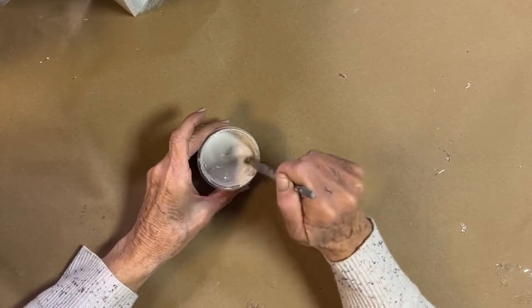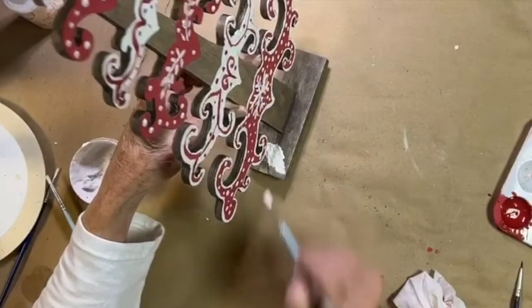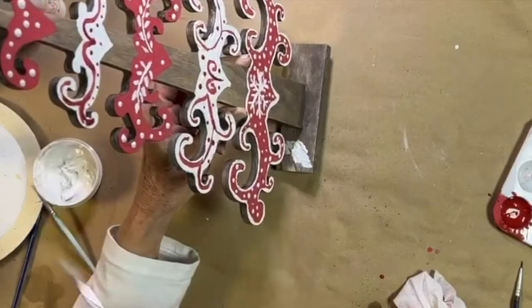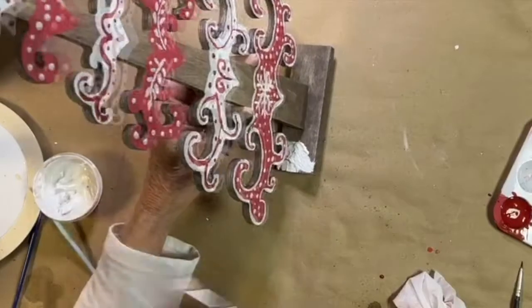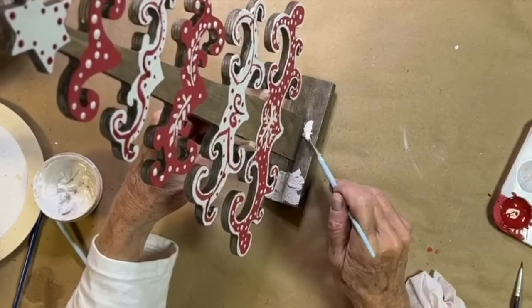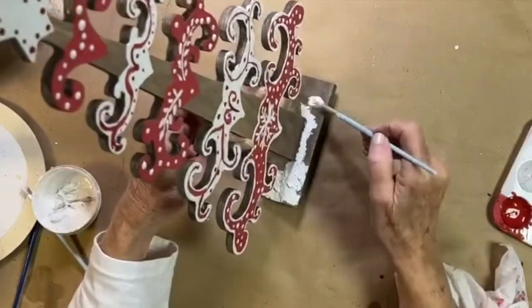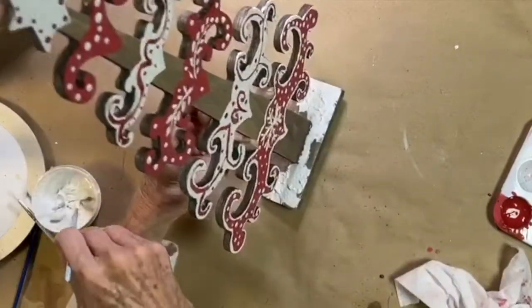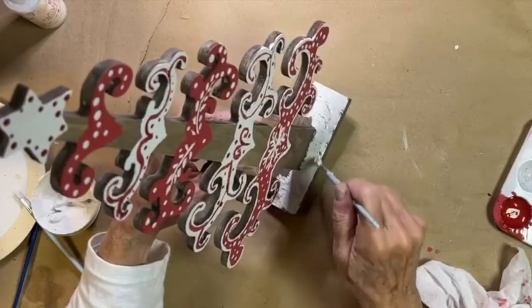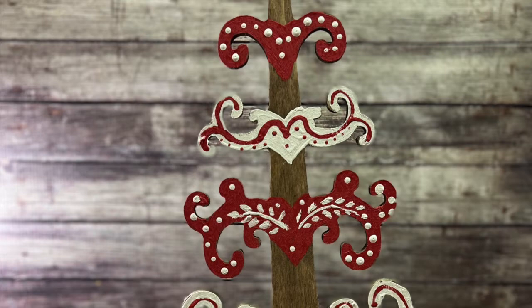It can also be used to stencil with, to make raised stencils. Here I am applying it to the bottom of the tree to give it texture. And here's the finished tree. You can create a tree like this using these simple steps.